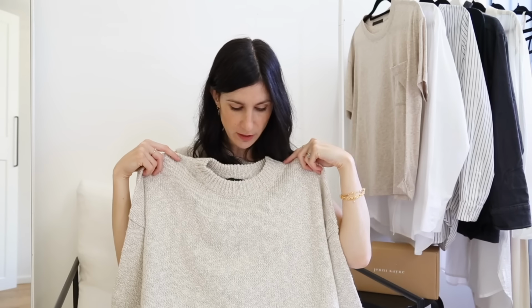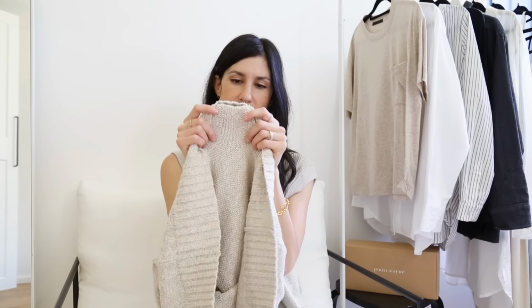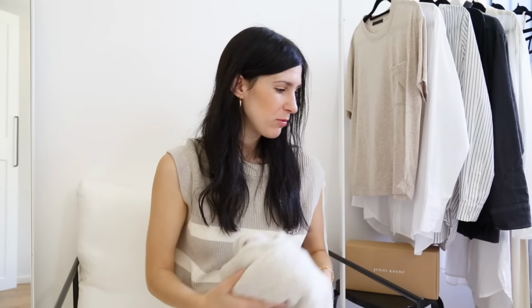Again, this has not pilled because it is a cotton linen blend, so you don't have to worry about that. So if you want something that's a little bit more low maintenance, but it is still reasonably heavy weight and it's going to keep you warm, this is a good option. I do find that the yarn does seem a little bit more open. I don't know if you can tell here. So I would layer it with a t-shirt or with a camisole underneath if it was a particularly cool day and I just wanted to retain a bit of extra warmth around my torso. So that is my knitwear stash from Jenni Kayne.